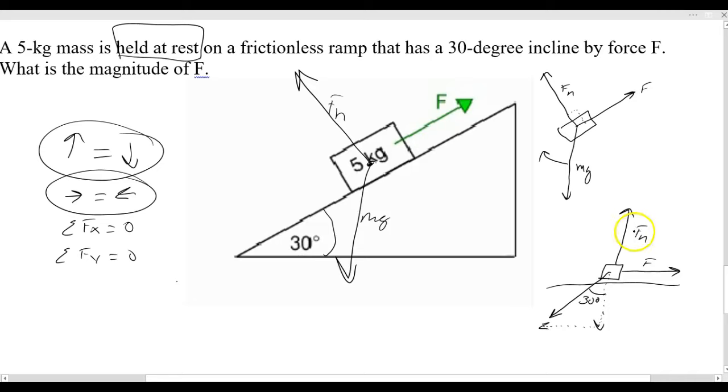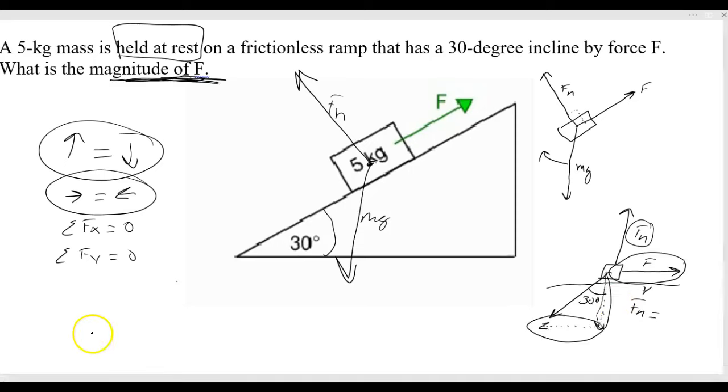So in this case, I have two arrows that point up and down. I have the normal force, and the y component of gravity. Those are the two forces that point up. So the normal force has to equal the adjacent side of this triangle. You see that this is the adjacent side of my triangle, because this is my angle, and this would be the opposite. So in order to find the adjacent side of a triangle, we use cosine. Let me just rewrite that in a better fashion. So here is mg. The normal force has to equal mg cosine of 30 degrees.